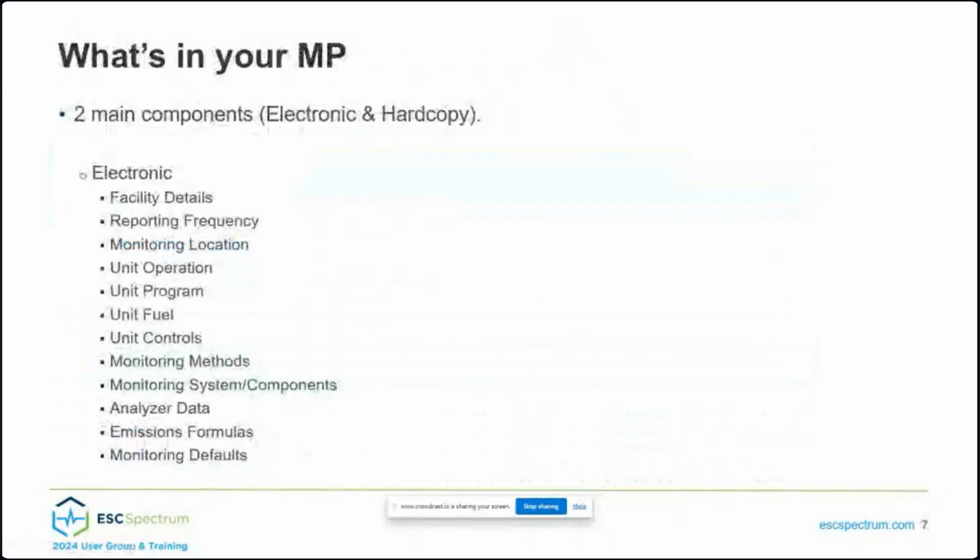All right, so just really quick, let's just kind of discuss what's inside your monitoring plan. There's so much going on with your monitoring plans. Now, what makes a monitoring plan very unique is, again, there are different types of monitoring plans. Again, we understand that we have different customers that are full SEMs, Appendix D, Appendix E, LMEs. It could be MATS affiliated, opacity measurement. There's so many different factors which can really characterize your monitoring plan. But some of the things, and I've listed here, are things that are going to be characteristic to your monitoring plan.